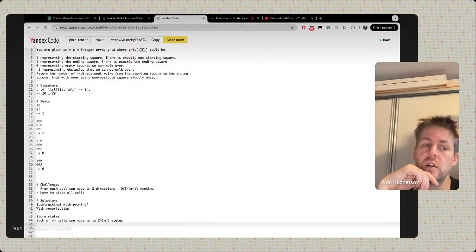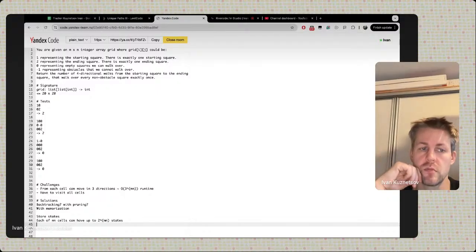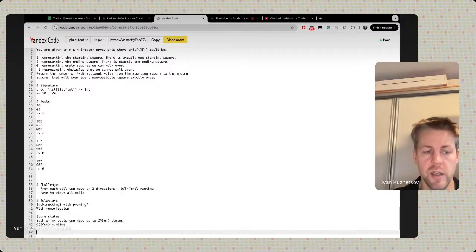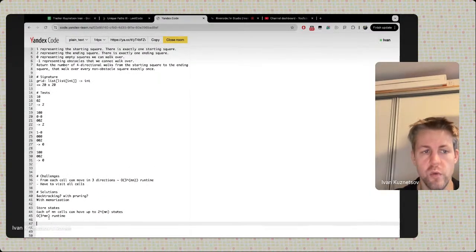So how many total operations would we need to do here? We would need to try all the possible ways to reach this ending state. So it will be still 3 to the power of mn runtime, but it will be pruned heavily. So we will not actually get that many states.